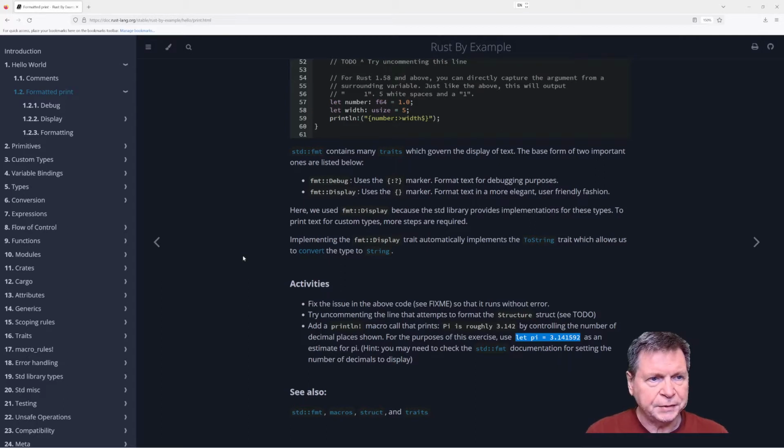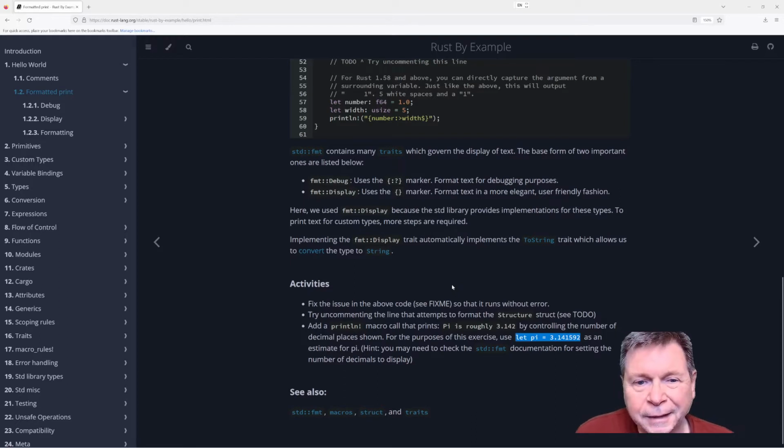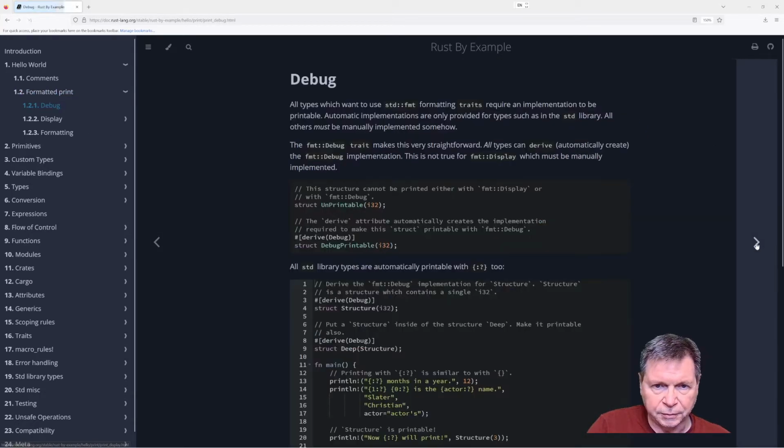We were doing Rust by example. I'd done formatted printing. We just did some stuff with debug printouts with the :? option, and we did these activities where we fixed the code and we got Pi to display in the right way, and now we're moving on. So let's just click the arrow and see what comes next.